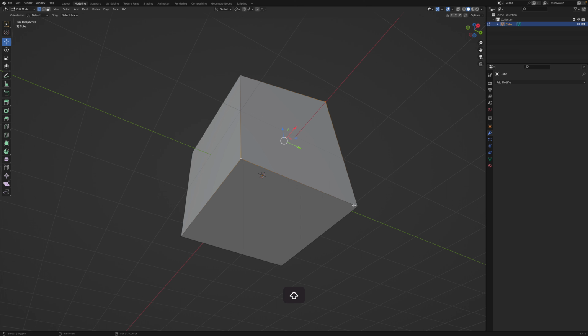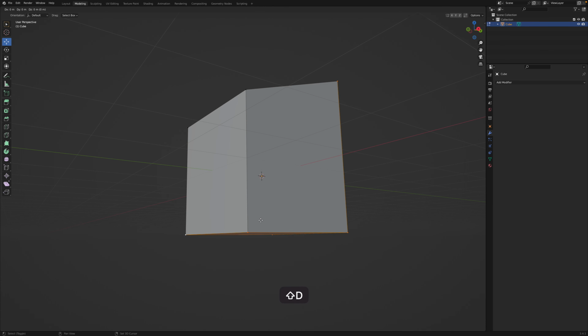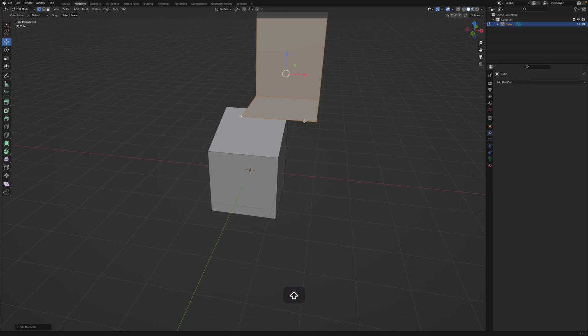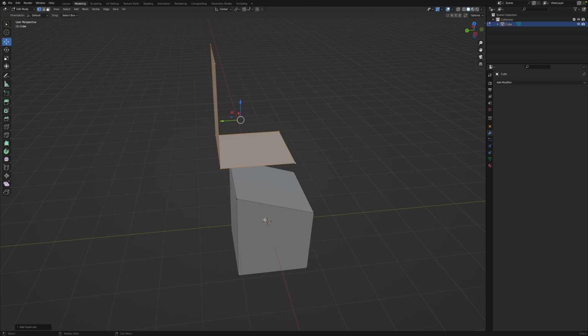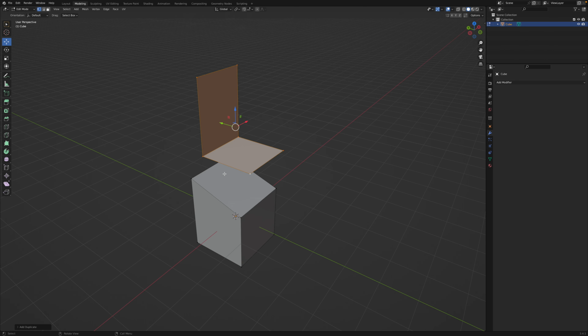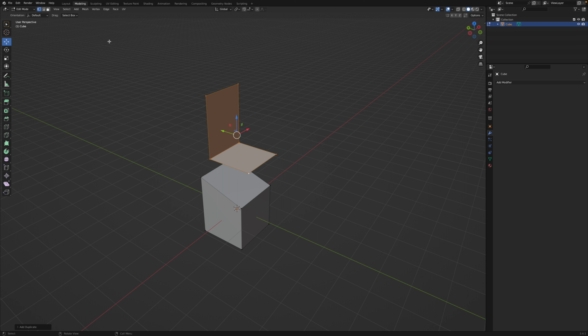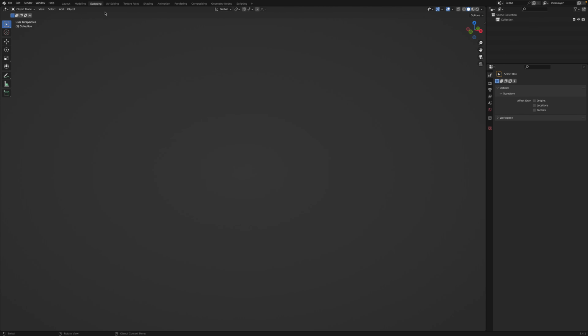You see how we have all these corners. If we select all of them, we basically select a face, and if we press Shift D, we can basically duplicate what we have selected. You can see I had here and here selected, so it's duplicated that into there. So if we just go and delete all that.